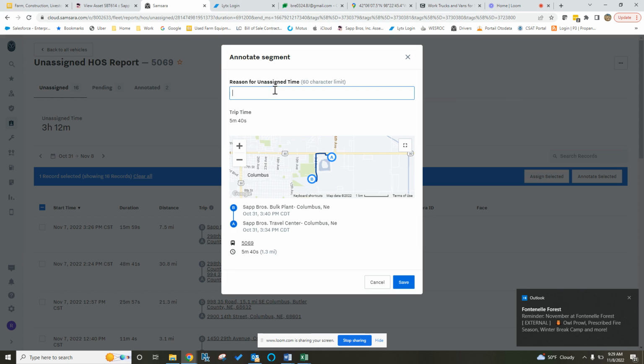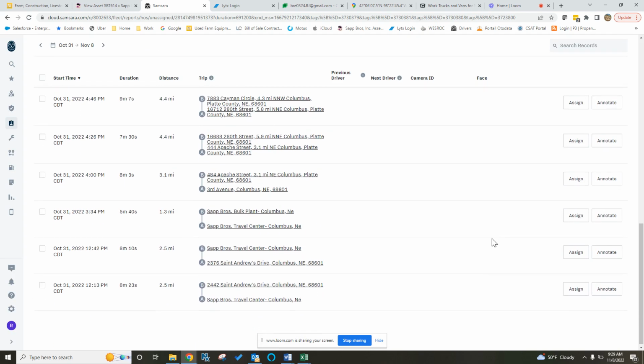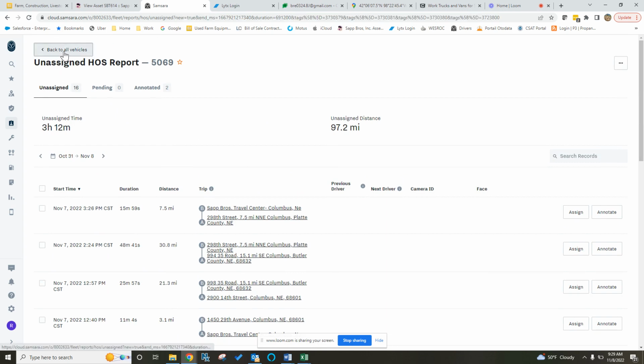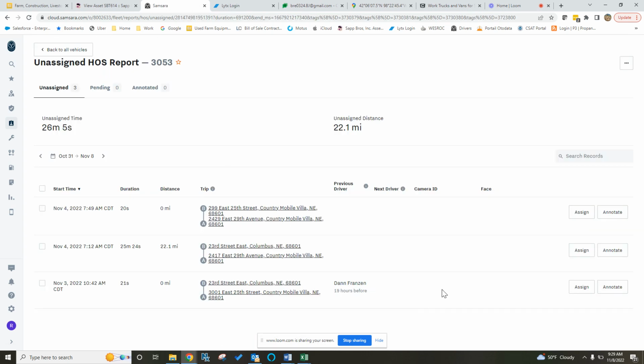And I could say that this was a mechanic move. Okay? And if I hit save there, it's going to save that one segment that I selected as a mechanic move. And you're just going to go right on down the list, so on and so on, cleaning this up.